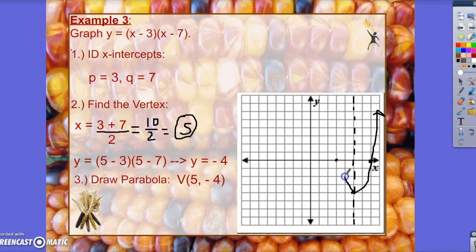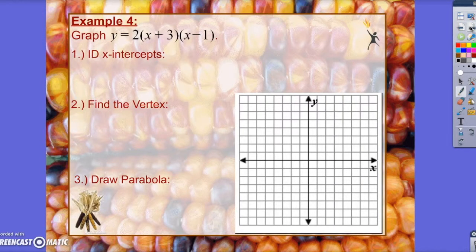And then we connect the points. There's my parabola. And like I said, once again, we don't really talk about A too much. We will label or talk about what A is, but let's just talk about it here for a second. Our A is 1. There's no number out there, so it's understood to be 1. And positive 1 means it opens up. So A, we could just take a look at slope once again.